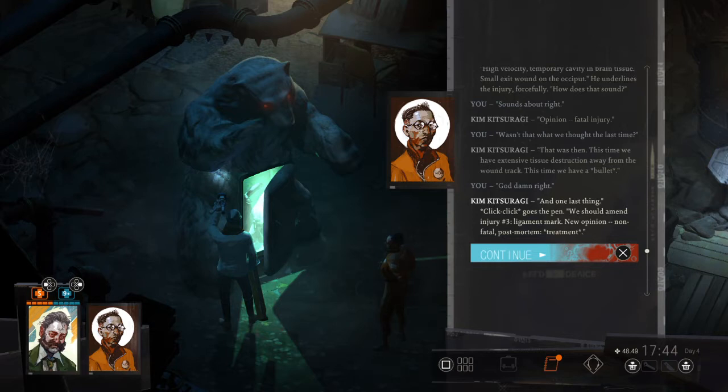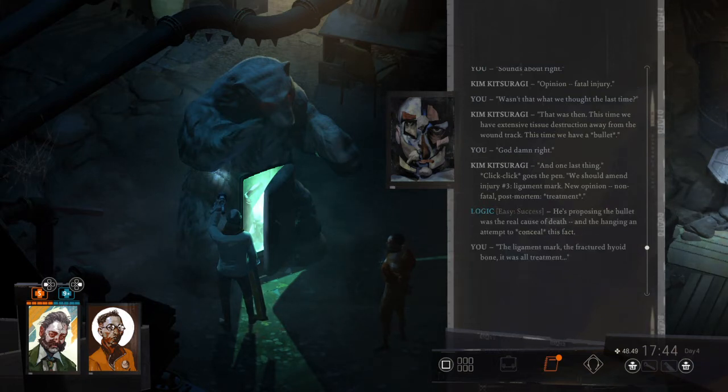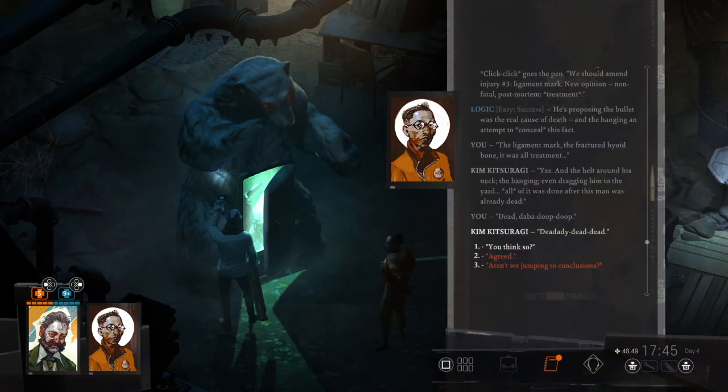Post-mortem. Treatment. He's proposing the bullet was the real cause of death, and the hanging an attempt to conceal this fact. Let's see. The ligament mark, the fractured hyoid bone. It was all treatment. Yes, and the belt around his neck. The hanging. Even dragging him to the yard. All of it was done after this man was already dead. Dead.